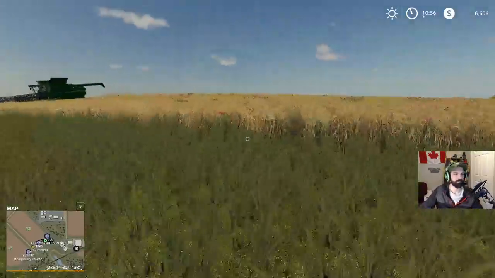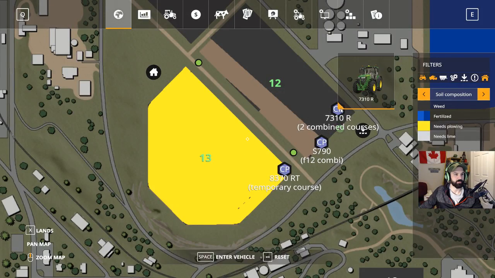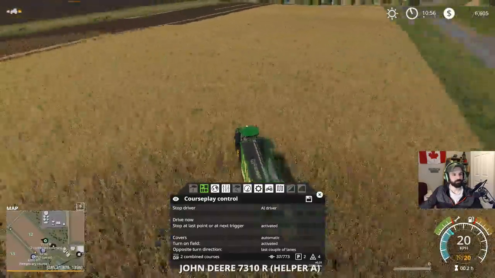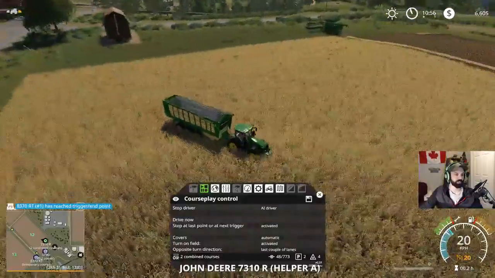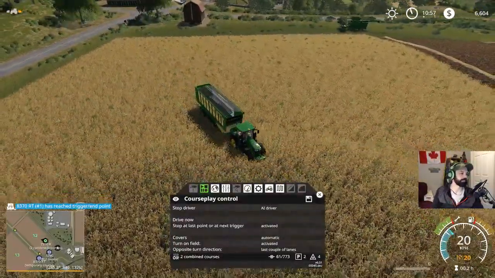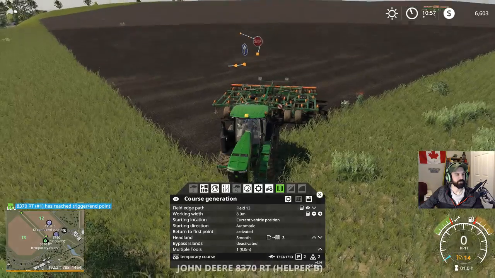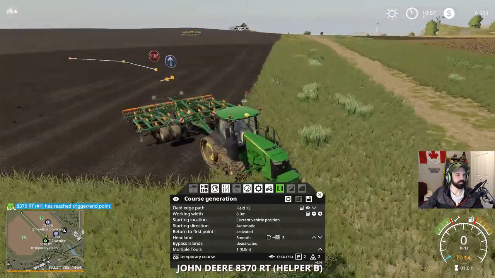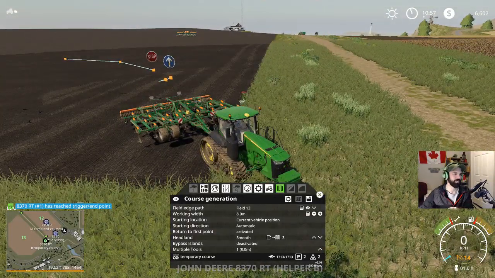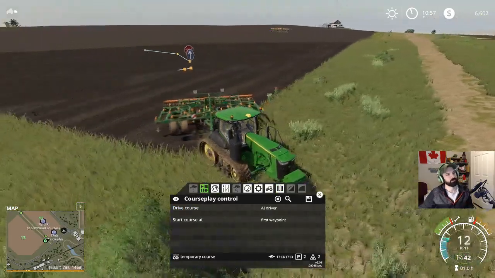Yeah, it's working. I was gonna drive back, go back to where he was before. Doesn't wreck the field though when he drives in, which is good to see. 8370, which just chip trick thing, earning point. So that means this is fully fertilized now. Or fully done. That's good to know.